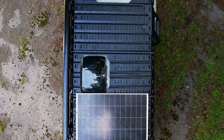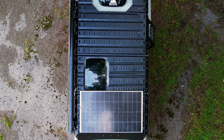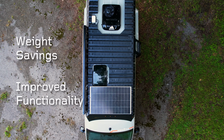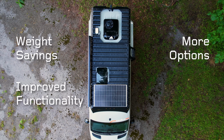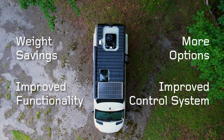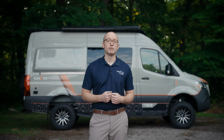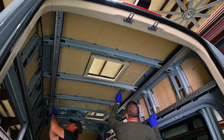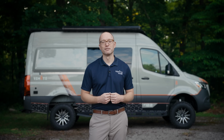Our R&D focus for 2026 has been to achieve weight savings, improve the functionality of certain features, introduce more upholstery and flooring options, and improve the user experience of our Pennyworth van control system, all while never ever sacrificing on quality. For example, we've added Solarcore to our insulation, which increases the R value by over 35% compared to industry standards. We're proud to say we have the best insulated RV in the industry, and more on that later.